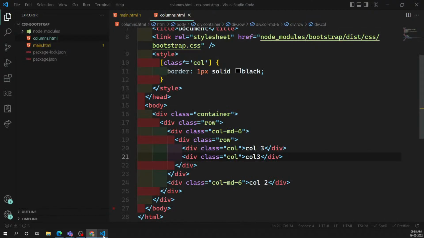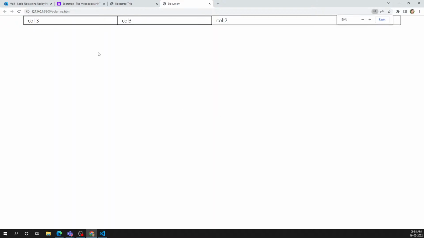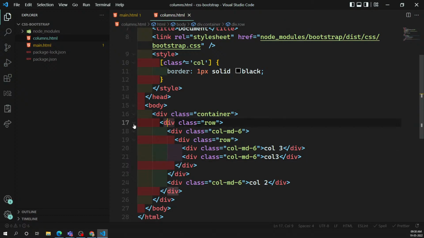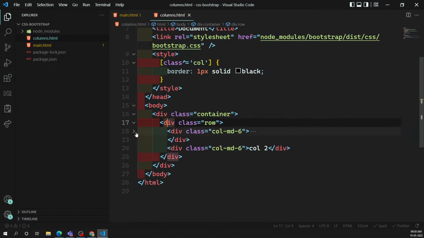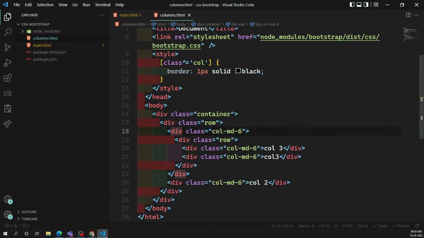Now if you try to see, exactly this 12 column layout has shifted into 2 things. If you want, you can also use col-md-6, anything you want, you can use it. Exactly, it has been shifted. Now inside this row, you have the first row and you are having 2 equal 6 layouts, and inside this 6 layout again you can divide it into a 12 column layout, so that you can shift, you can use this 6 column layout.